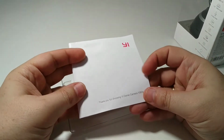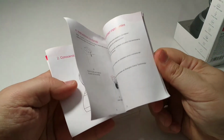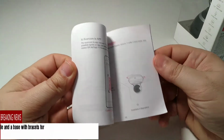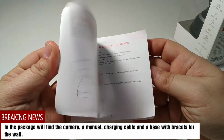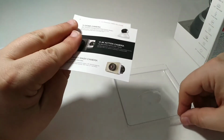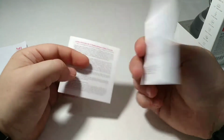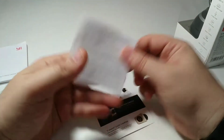So here is the manual. In English, I see German, French, multi-language. Here are other cameras that come from Yi, and the limited warranty for the Yi camera.